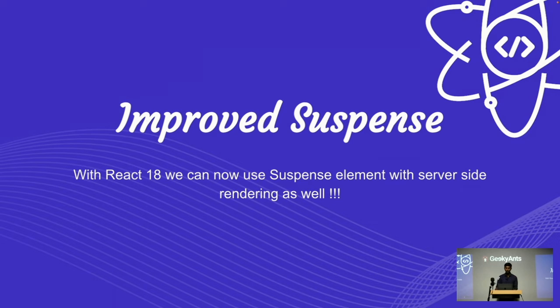React 18 now offers a solution to handle this hydrating time by sending an alternate component with the Suspense element. For example, instead of sending the HTML or CSS of a component which is heavily dependent on JavaScript, we can send an alternate component for some time. Once that JavaScript is completely loaded in the server, it automatically replaces the alternate component with the actual one. So this is about improved Suspense, and it helps improve the user experience when we are using server-side rendering.